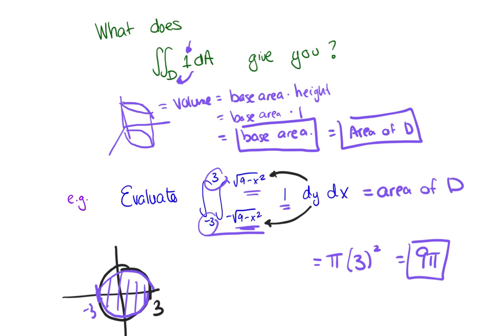Now, the only reason it was an area is because we had this 1 inside. If there was another function in there that wasn't 1, then we wouldn't get area, and we would actually have to do out the integral. But if the function is just 1, then you're just getting the area of that region. So if you happen to know some geometry to help you find the area of that region, then you don't have to do out the integral. So that's really important to remember.